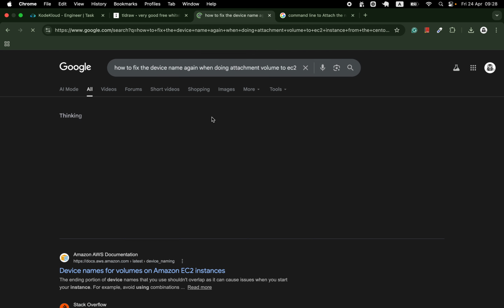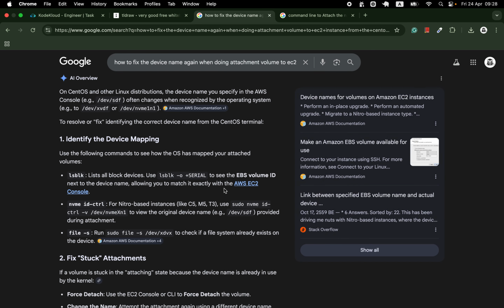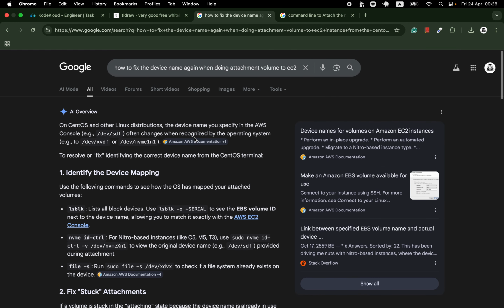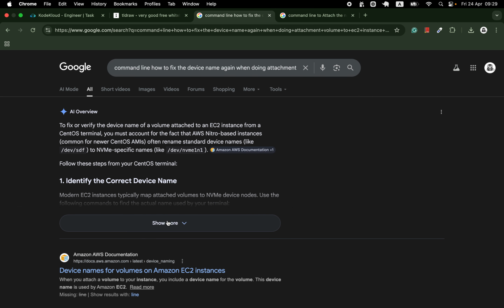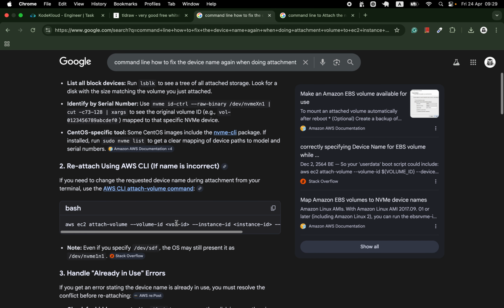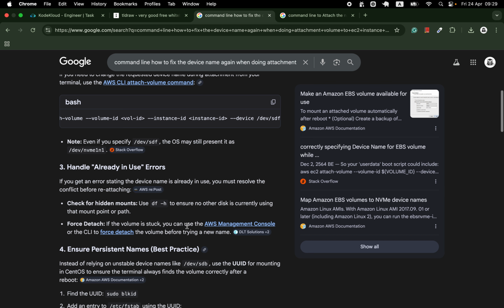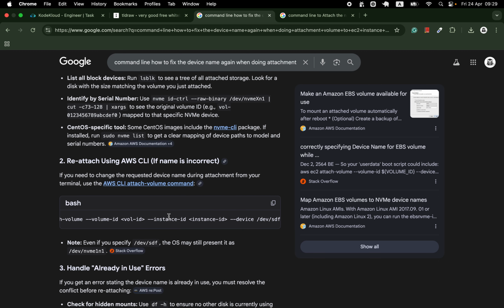You can find it based on your experience, and if you like, you can ask the AI. I will use the command line. So I think we have to run it again. Let me run the reattachment.